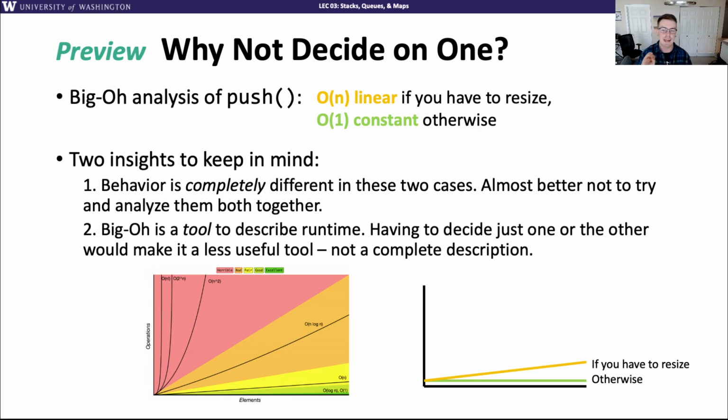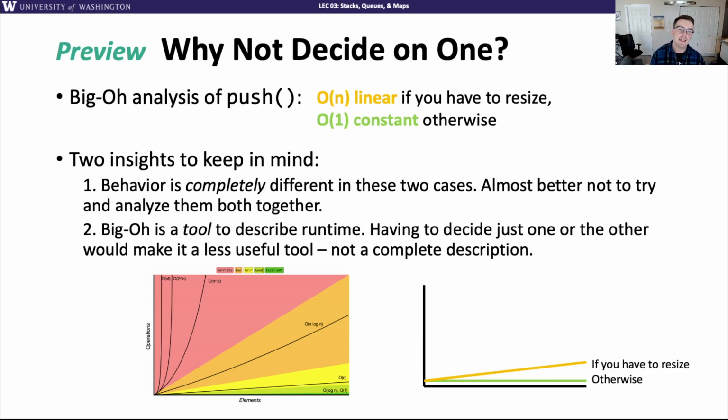And the other insight to keep in mind is big O is a tool. It's a tool to describe a runtime. Another term to use instead of tool is a model. We're trying to model what's happening in this code. And George Box, who is a famous statistician, is attributed to this quote: all models are wrong, but some models are useful, which is exactly true for big O. Anytime we're doing these simplifications, it's straight up wrong because it's not capturing all the complexities of the real world.